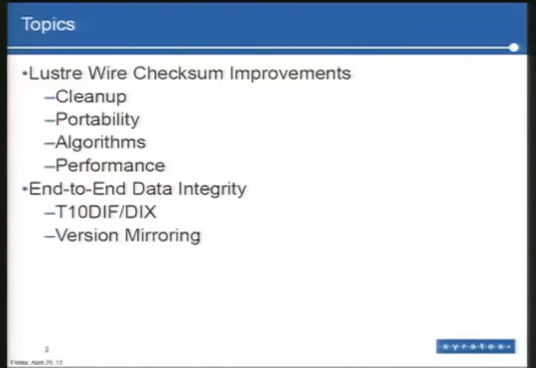On the end-to-end part, the important characteristic for us is that it uses the T10 DIF standard, and that allows the disk hardware to actually take over the checksumming, so that we don't have to do the checksumming on the server CPUs. Also, there's an interesting feature that we're including along the way. It's called version mirroring, and I will talk a little about that later. It provides additional protection to RAID systems.